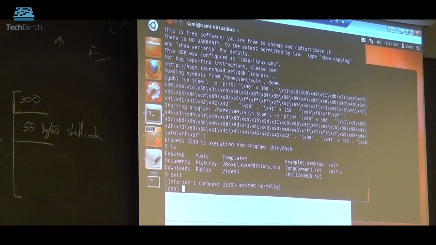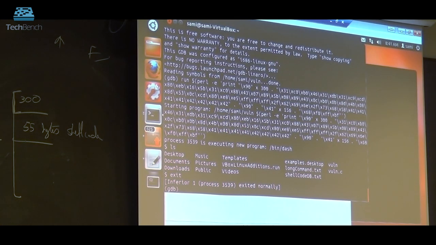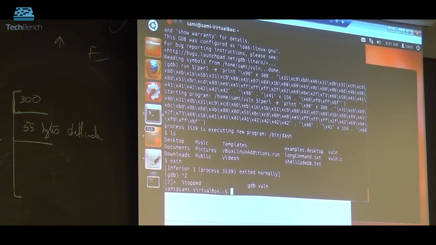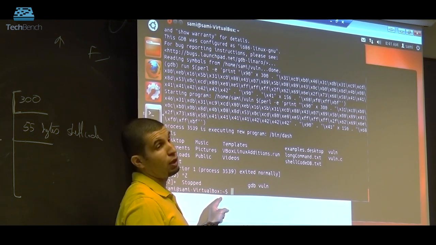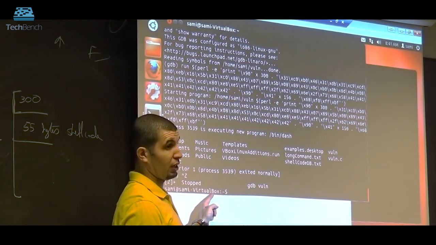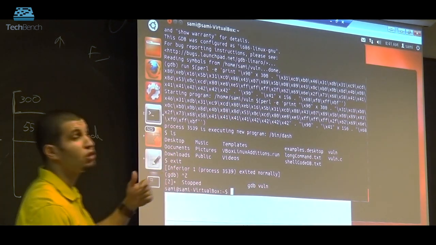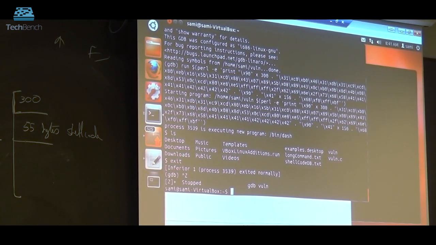Now let's do the same thing, but here we are inside GDB. Let's do it outside. So here, what happens? With the privilege of administrator or root? Here, I obtained it with just user privilege. But I will show you how you can turn this into privilege escalation. You are user, you can turn it into root.